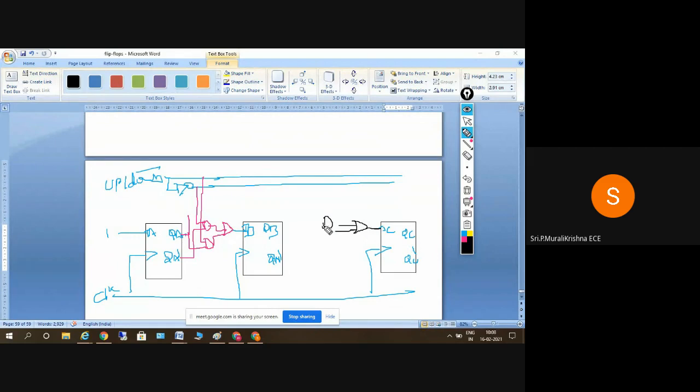One AND gate should be UD bar QA bar, sorry, QB bar and QA bar. The other AND gate output should be equal to UD QA QB. Yes or no?